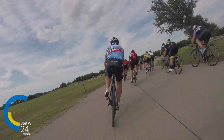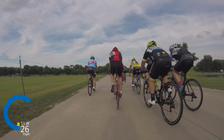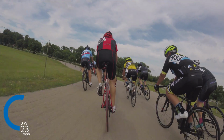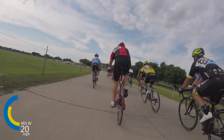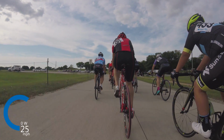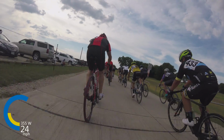So another question you might have is, how fit or fast do I need to be to race? Well, a lot of people can have fitness. For example, triathletes can have good fitness. Maybe you do a lot of solo rides and you've developed some pretty good fitness. It doesn't require elite fitness to be in the group on this kind of ride. And actually, like any group ride, it can accommodate a lot of levels of fitness if you can stay in the draft. So you don't need the kind of fitness that will allow you to win this kind of race to actually race. However, it certainly helps to have some fitness.